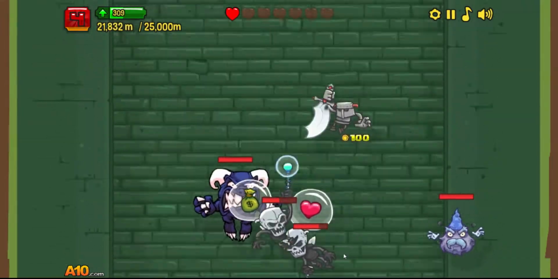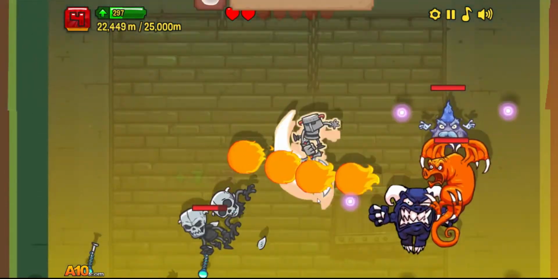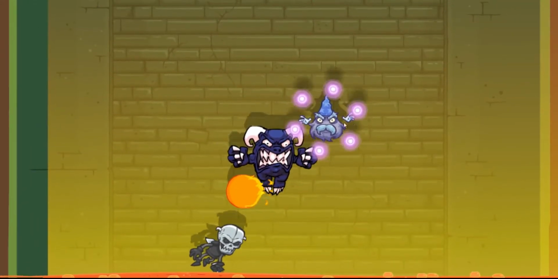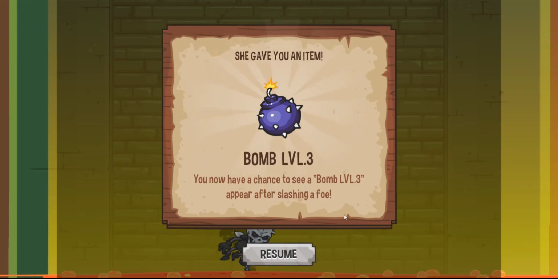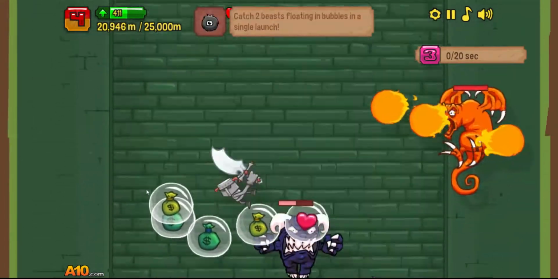I need lives! Yes! I'm about to die. Come on, but I was almost reaching 25k. What do you give me? Bomb level 3? Nice. I need that! Nice!